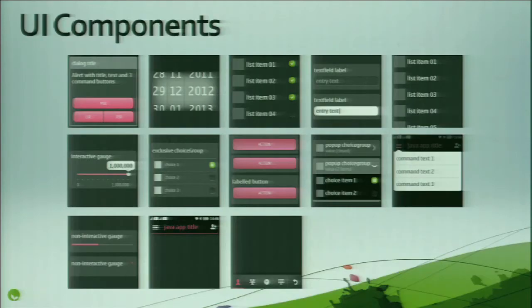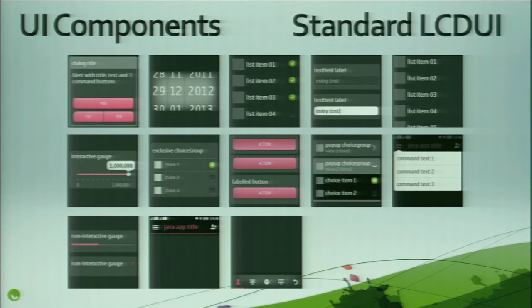And these are UI components that you can see, and they are available on full-touch Asha devices, and at the same time they look nice and great. What else? The most important part is that these are just standard LCDUI components. So if you have been creating midlets like 5 years ago, if you just bring this midlet and run it on these devices, it will automatically pick up the platform look and feel with these components. And it's actually pretty cool because in most cases, if you've been targeting mobile Java platforms before, you don't have to, at least on a UI level, change the component set. You, of course, might have to change architectural and ideological approach to how you develop if you're jumping from the keyboard to the full touch.